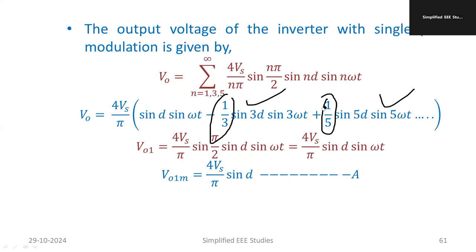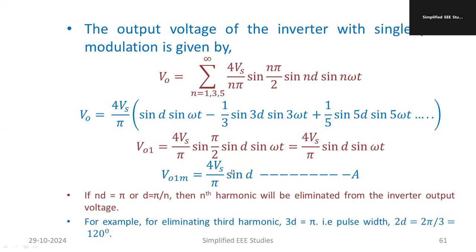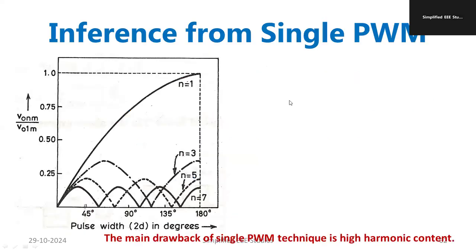Now you can tell me what will happen if a large number of odd harmonics are present. More odd harmonics distort the output waveforms. That is a major setback. Correct, the output waveform will not be pure. There are some distortions, and that will hamper devices where you require a pure output voltage. Whenever you require a precise output voltage, single pulse inverter control is not suitable. You can go for some other techniques.